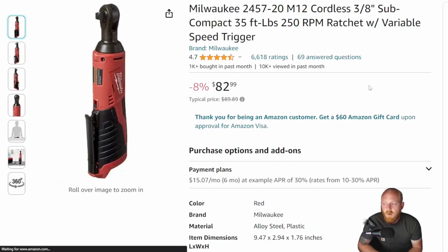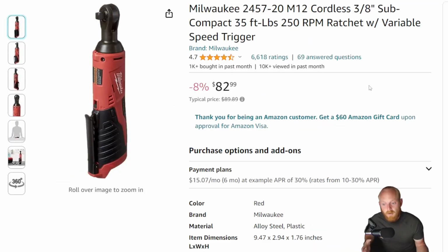Next up is the Milwaukee Original Gen 1 Cordless 3/8 ratchet with 35 foot-pounds at 250 RPMs. I have the Gen 2 version of this, and it has been fantastic. This Gen 1 is going to be more compact. It's not quite as powerful, but I don't necessarily use this thing for its power. I use it for tight spaces and not having to constantly ratchet.